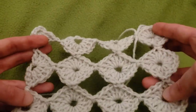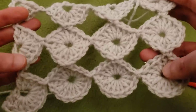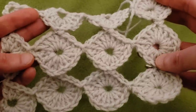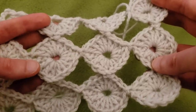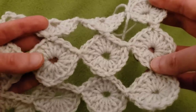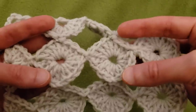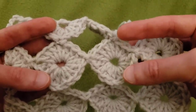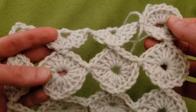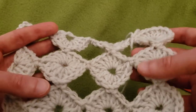So it's going to get a little stripey weirdness here. To complete the illusion that you have all these little separate motifs that are connected, as if you had crocheted each one and then joined it to the next, if you're using a solid color, it works that much better. I hope this makes sense.